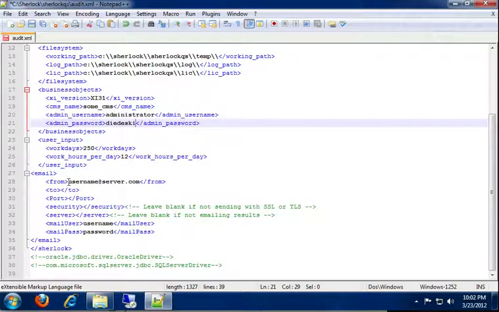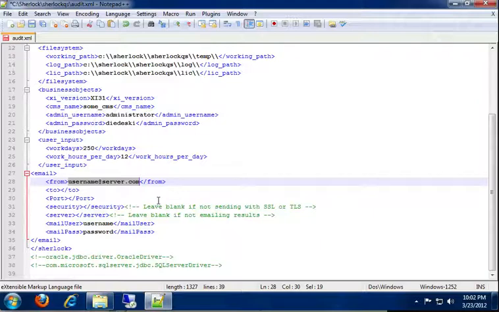Last but not least is the email node. Now, you have the option of letting the Sherlock Quick Sizer let you know as soon as the data pool is done. It'll do so by sending an SMTP message directly from the process. So you might have already configured SMTP for Business Objects. If so, just use the same address and server config, or if you're going to cheat and use something like Google Mail or whatever, specify these properties here.